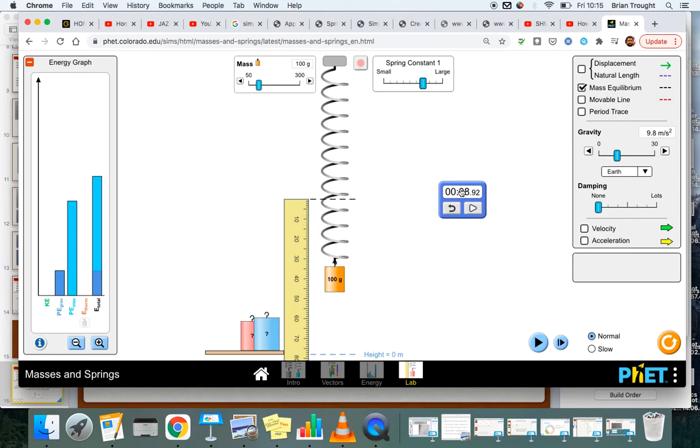And if you get that done relatively quickly, and you do have some time left, I'd also wonder what happens when you double gravity. So what happens to the periodic time when you double the acceleration due to gravity? All right, you should have a bit of time there to do that, and come back then with your findings in a moment.